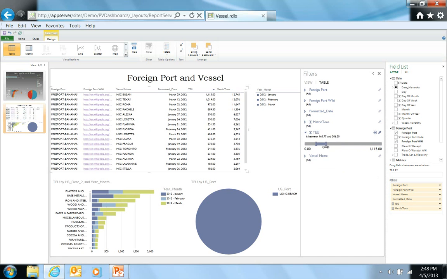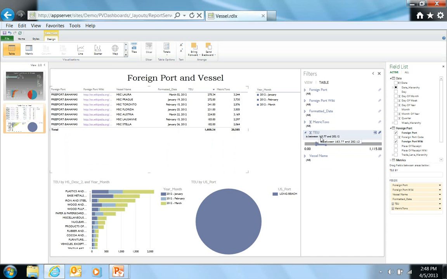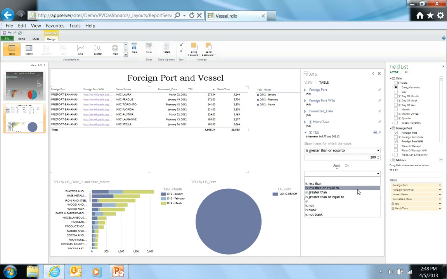You can scoop the range down to greater than 163 and less than 282. Or if you go to this mode here, greater than or equal to 200, and let's say less than or equal to 300, and apply that filter.